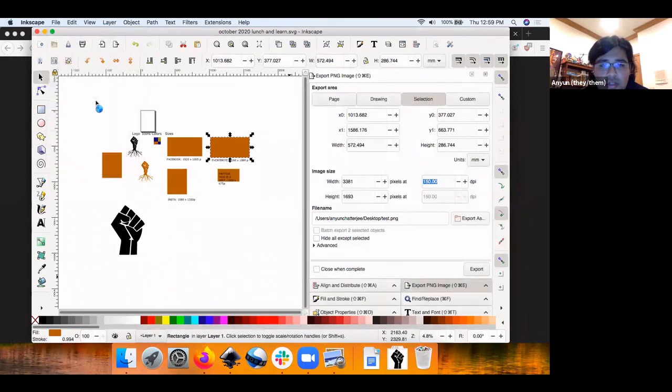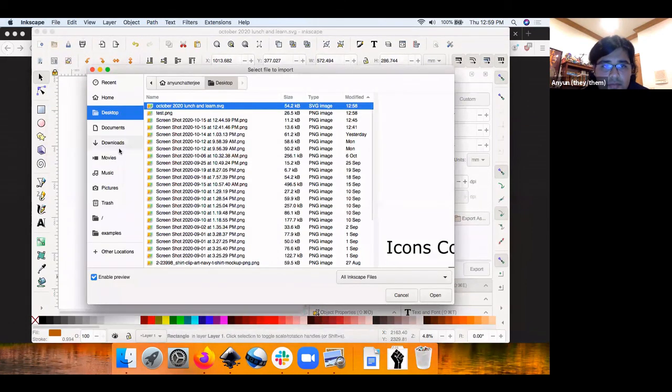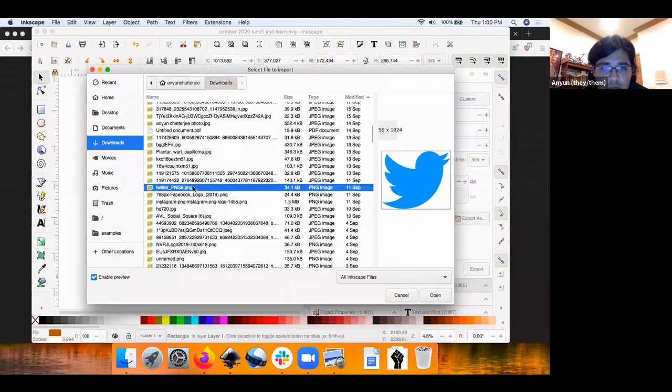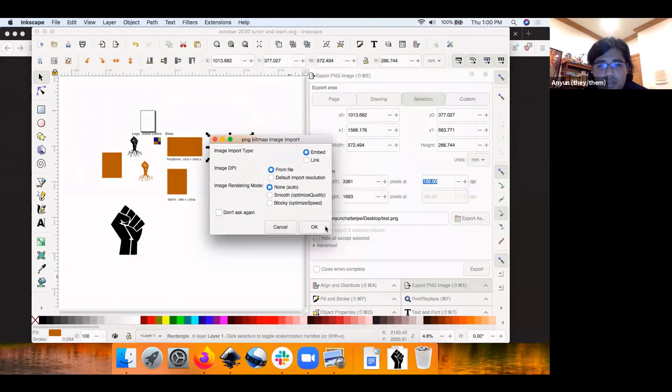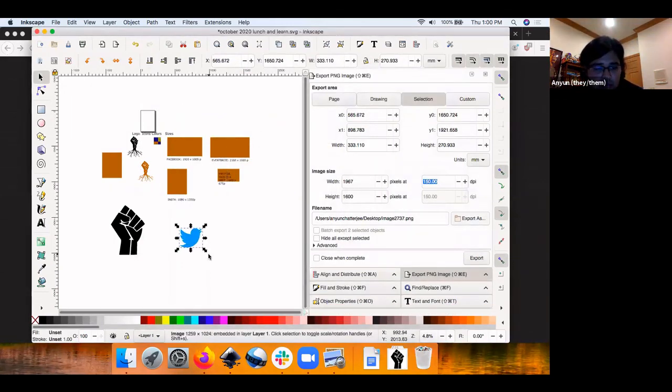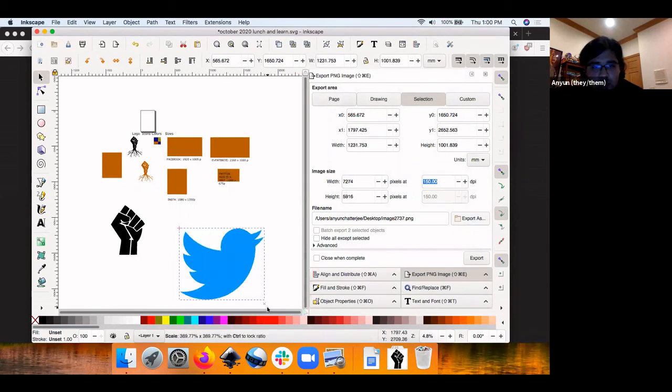I'm going to import the picture into Inkscape. Okay, let's just use this one. This is the Twitter logo, but let's pretend that this is a picture that I want to put text on. So I'm going to blow it up.